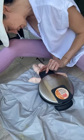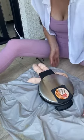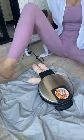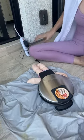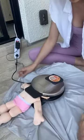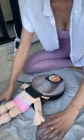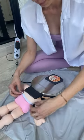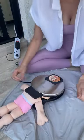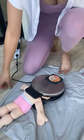Here we go, guys. Are you ready? Oh my gosh, she looks so good. I'm going to turn this whole thing around so you can see too. Okay, I'm turning her around. Here we go. All right, guys. I am opening up this waffle-headed doll, and you're going to see how this looks. Are you ready for this?